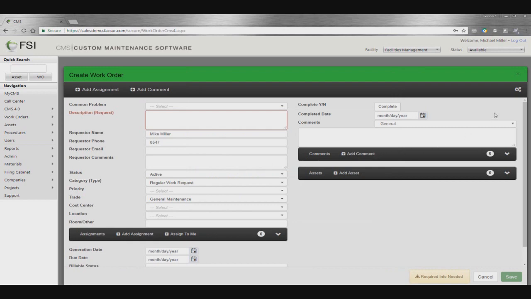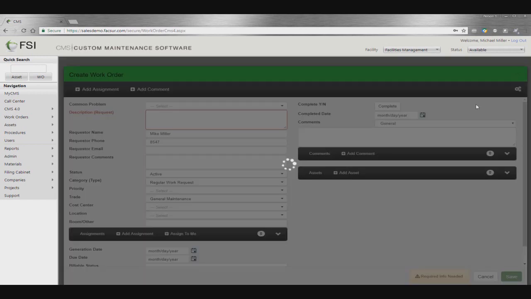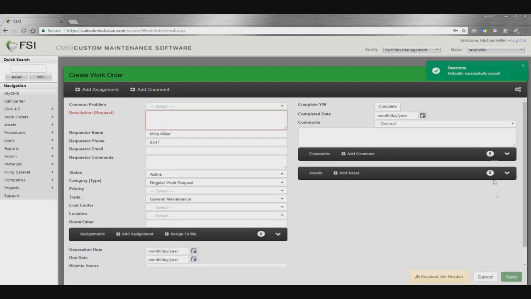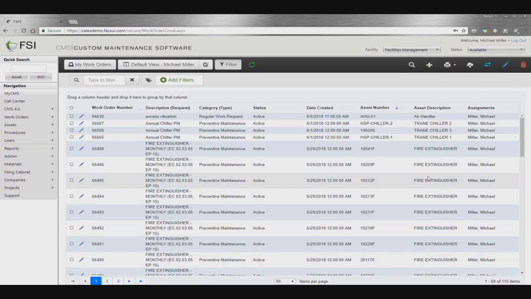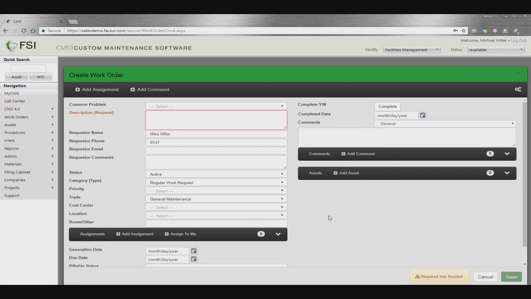Then select the gear icon in the upper right corner and save as default for creating new work orders. Now if we close this and go to create a new work order, again click the plus sign and you'll see that the information is already filled in as a big time saver. This default information will carry over to CMS Tech for this particular user.